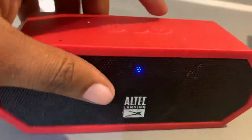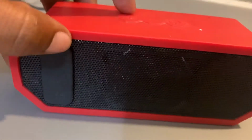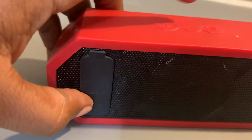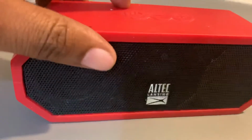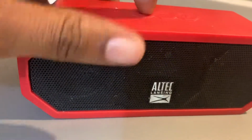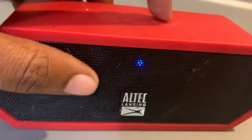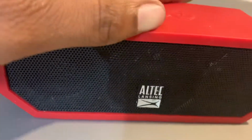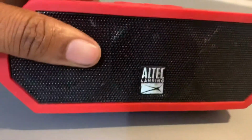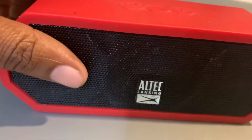You have this audio jack, and whenever you charge it, it only takes 4 hours to charge. 4 hours will last you 8 hours. So it's a really good battery in here. If you blast it at high sound, high volume all the time, well, you might get about 4 hours out of it. But the most I've got from this thing lasts me half a month.